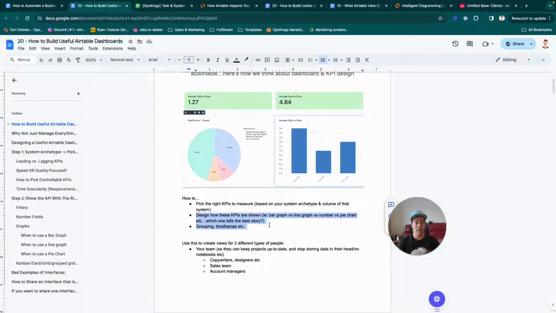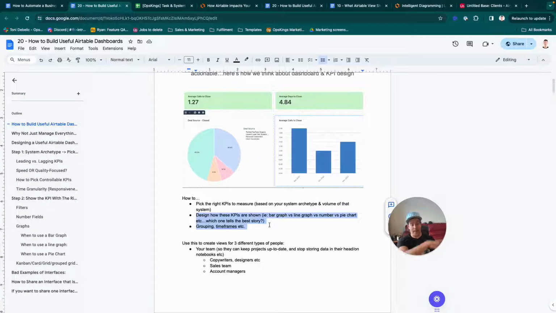So, for example, let's say you have a landing page agency and you want to measure how it is going. Well, should you measure the average number of days to complete the last step? Maybe, but maybe the last step is partially determined by the client, and it varies a lot based on the type of landing page you're doing. And so maybe that KPI is not that informative, but maybe you want to measure something like, per team member, the average approval percentage the first time you submit a landing page to the client, right?